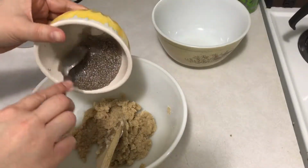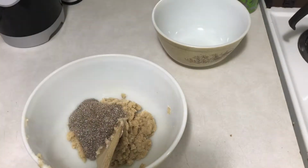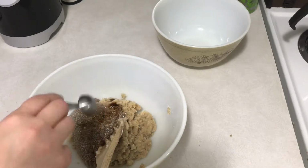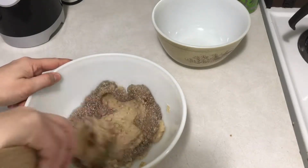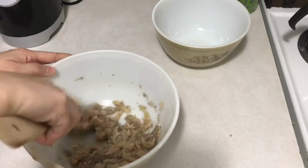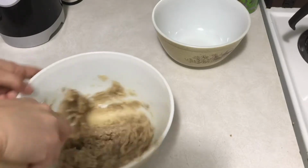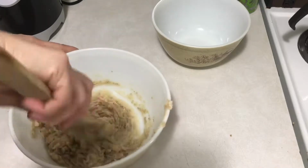Next, it was time to add the egg, and I am a vegan, so I am using a chia egg, which seems to work really well in baked goods, so that's kind of my choice. And then I added in the vanilla. So I just mixed those things together. The recipe actually called for mixing all of those wet things together, but where I was using a chia egg and not a regular egg, I just wanted to do the sugar part first, just so that it wouldn't be weird. I don't know.